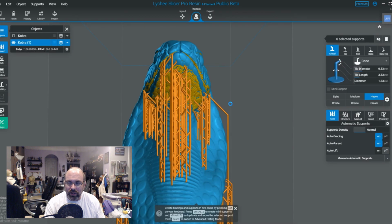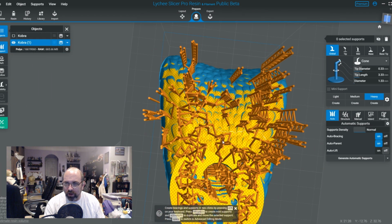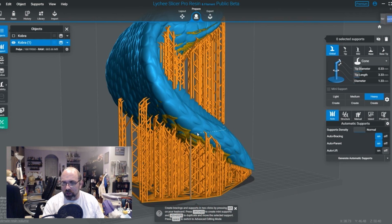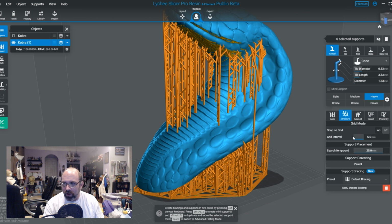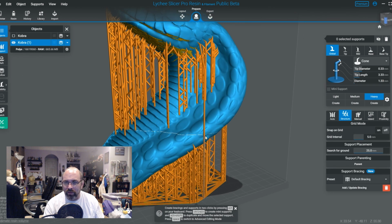The grid thing does get a little bit, I mean, you have to adjust it. You have to tweak it to your liking. So there you can see, not quite the concise grid pattern that we were looking at before with all the squares. This is pretty much what LYCHEE looks like now if you apply auto supports. It's a huge difference. If you go here and you apply the grid, you'll pretty much get back what we were looking at before.